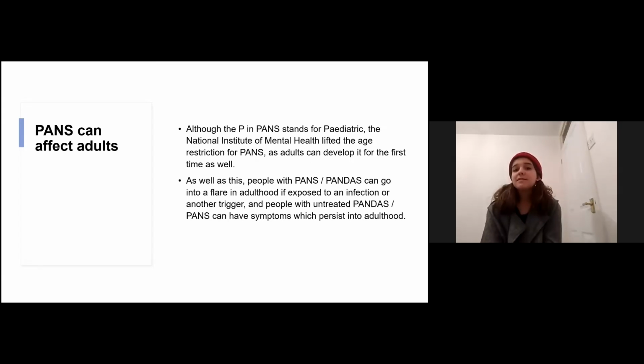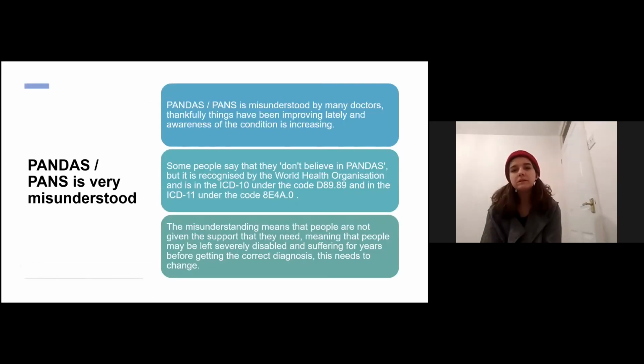PANDAS and PANS can actually affect adults. Although the P in PANS does stand for pediatric, the National Institute of Mental Health lifted the age restriction, and people with PANDAS PANS can have a flare if exposed to a trigger or an infection in adulthood, and people with untreated PANDAS PANS can have symptoms which persist into adulthood.